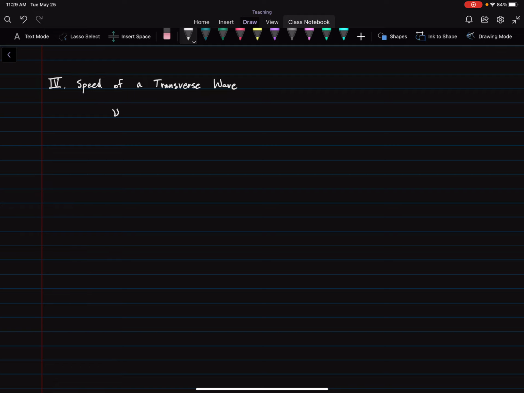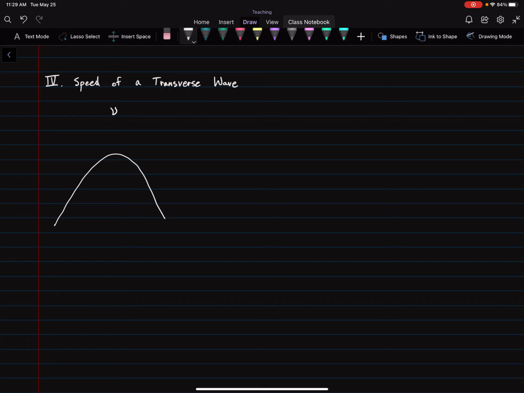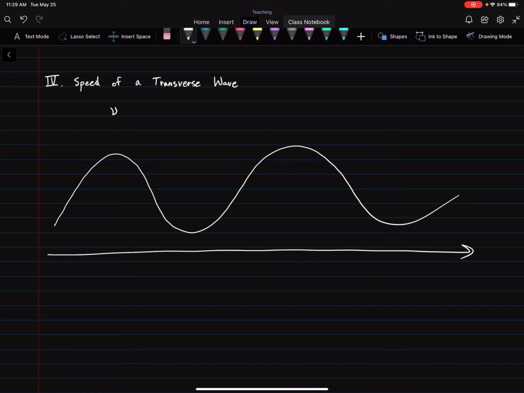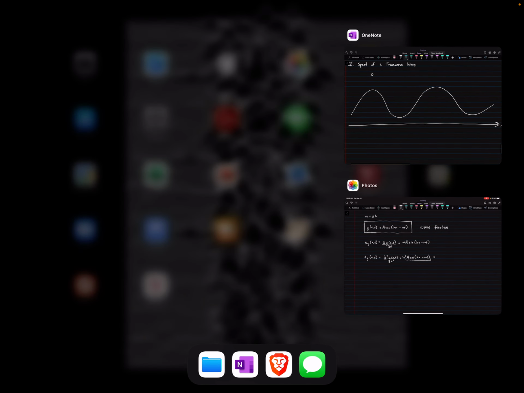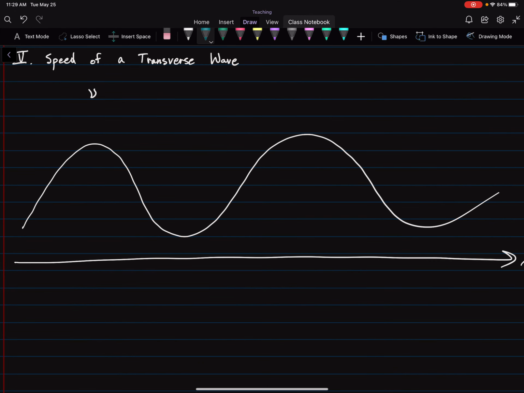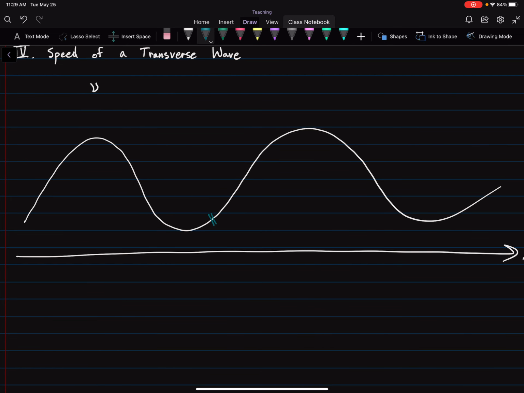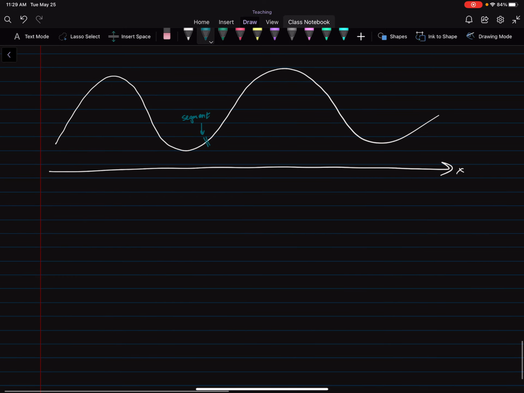So, consider a small segment of string somewhere with a longer length of string under tension. So if we have some long string here that's undergoing some sort of wave, it does not matter what wave. We're not assuming the shape of the wave, it doesn't have to be sinusoidal, doesn't have to be periodic at all. We are going to say this is the x direction here. We are going to consider a tiny little segment, delta x, right here. So that is our segment. Keep in mind that's what we're doing. We're picking out a small section.